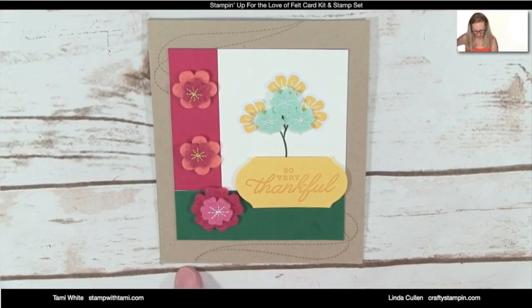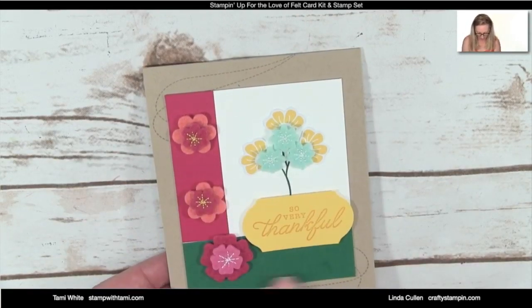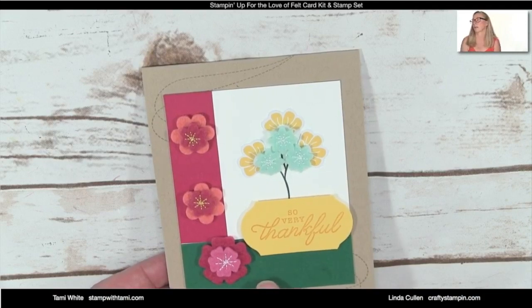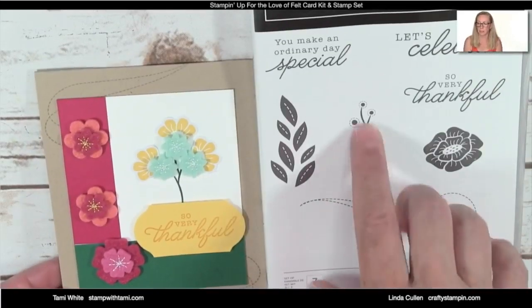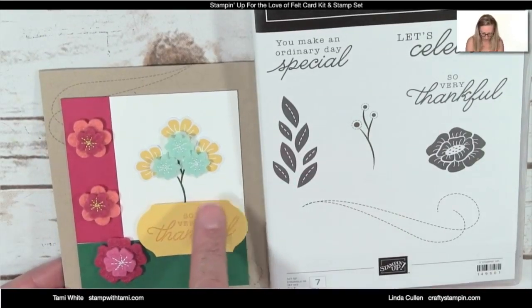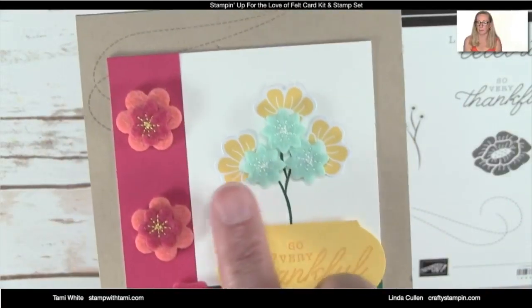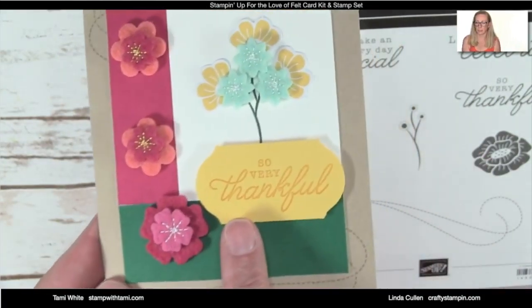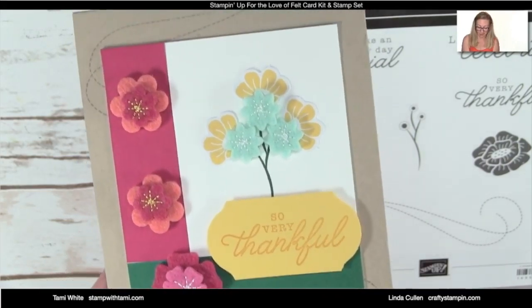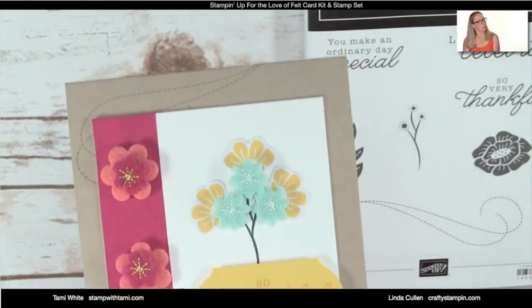And then this was an alternative that I made, and I used Crumb Cake, and I made a little bit of a color block with Lovely Lipstick and Shaded Spruce and the Whisper White, and I used this little stamp here to make like a little branch, and then I attached the die cuts of the daffodil on the back, and then used the felt pool party, and I stamped the greeting in Daffodil Delight on Daffodil Delight, and I think I used Thankful Punch.